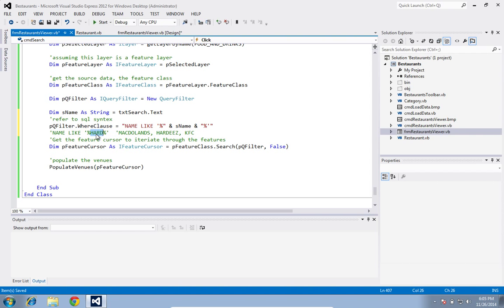If I search for just A, I will get McDonald's because there's an A, and I will get Hardee's, but I don't get KFC. If I search for F, and so on. You guys know SQL, right? So this should work. Query filter, take that query filter, search, don't recycle.